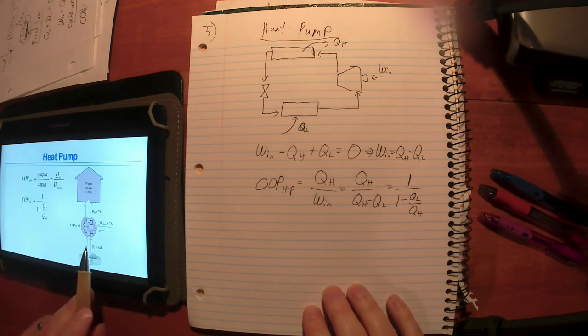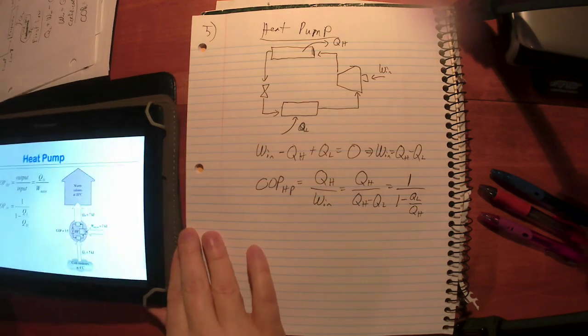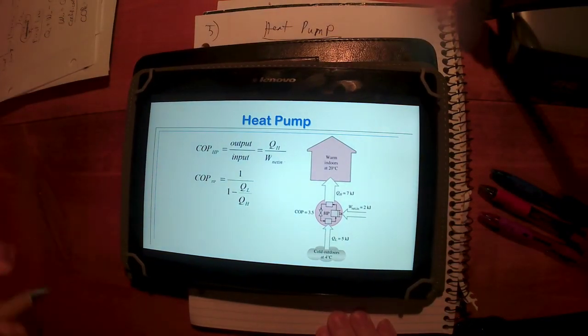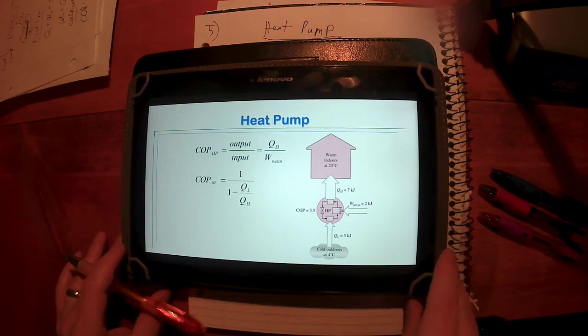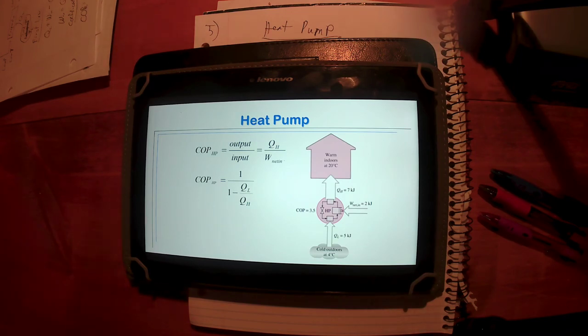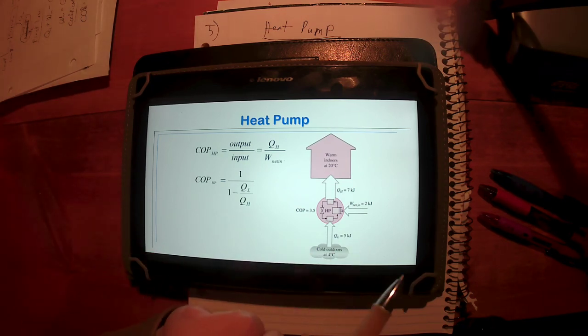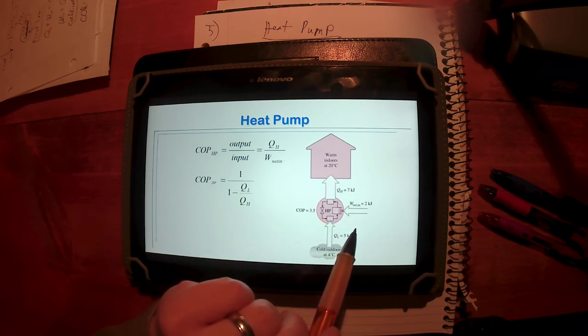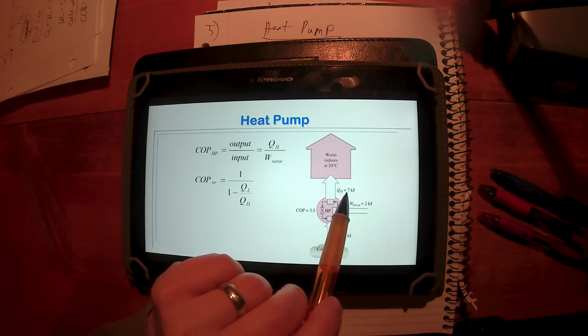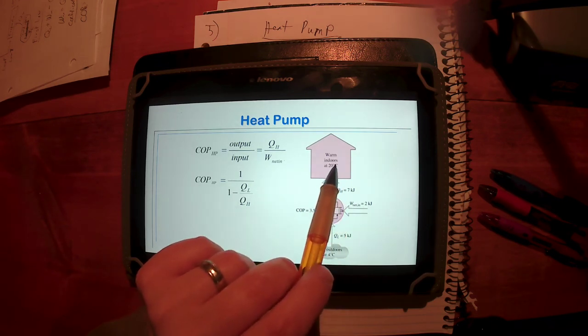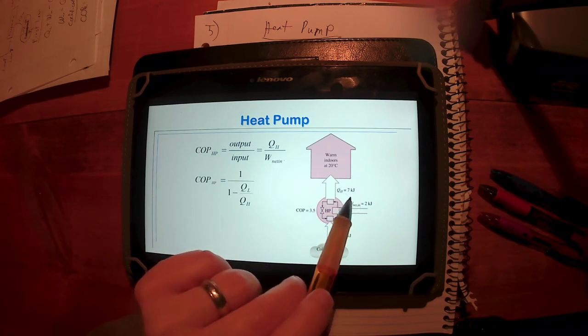All right. Now, why in the world would we do this? Well, think about this. Where I live, I don't have good access to natural gas or any other kind of heat source, so I use electricity as my primary heat supply. Now we've actually put in a fireplace in the last few years, so I can actually use a fireplace. But let's say I don't have any firewood, and I just need to generate heat for my house in the wintertime. If I don't have access to any other way, I'm going to have to use electricity. So if I want 7 kilojoules of energy in my house as heat, I'm going to have to pay for 7 kilojoules of energy from the electric company, right?